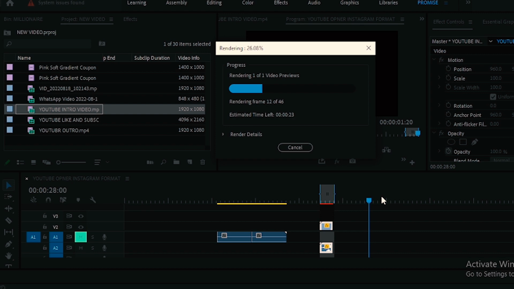So these are some of the things you can actually utilize in your edit to help make your production smoother, because most times you can be editing and you're experiencing some of this. So this is one of the things you can use to make it better on Premiere. While we wait for this to render, you get to see what I'm saying. Automatically this red either changes to green or it goes back to yellow.